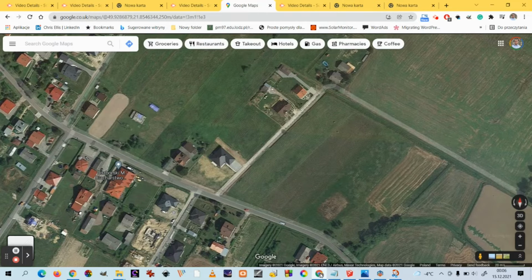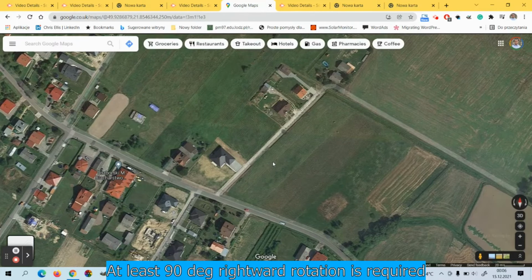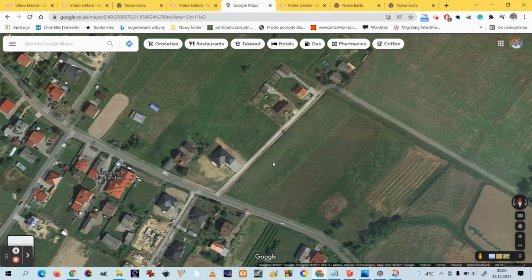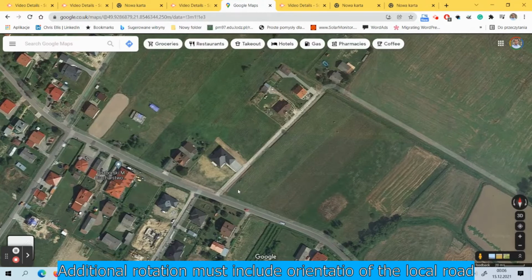So going back to my map, it could be somewhere down to the south, right? So it must be rotated at least 90 degrees in order to rotate my garage towards west. But that's not everything. We have to count an additional angle because this road is oriented pretty much from southwest to northeast.